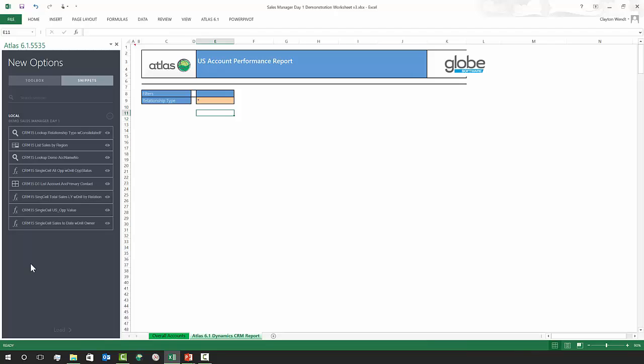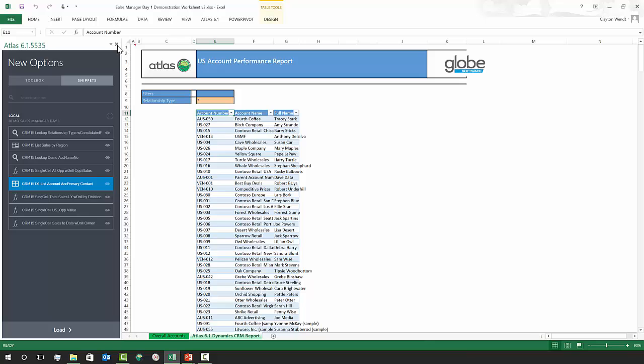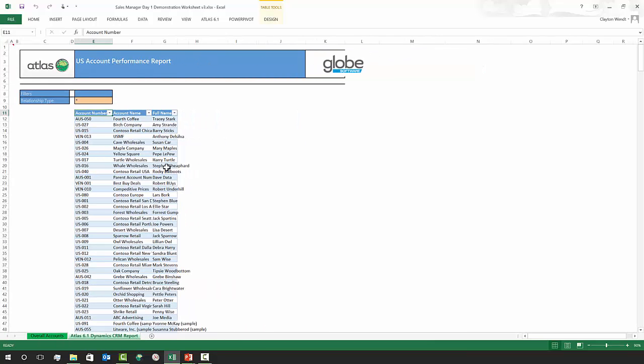Now, it's just the beginning. You can reuse your snippets and expand on them. Here, we're about to do that actually. So we're going to use one of our snippets just initially to get some account information out. And as before, we select the snippet and we just drag it and drop it into the cell of our choice. And notice I didn't have to start in A1 or A10 or A11. I can drop it anywhere I want.